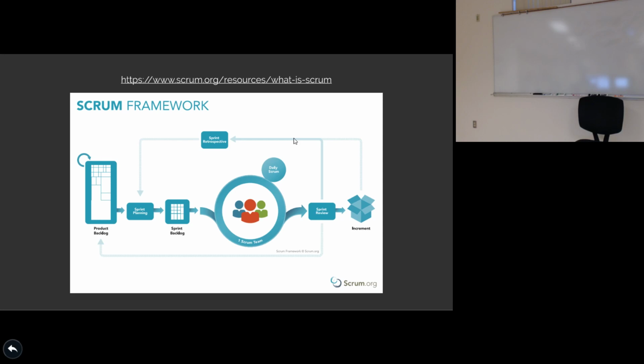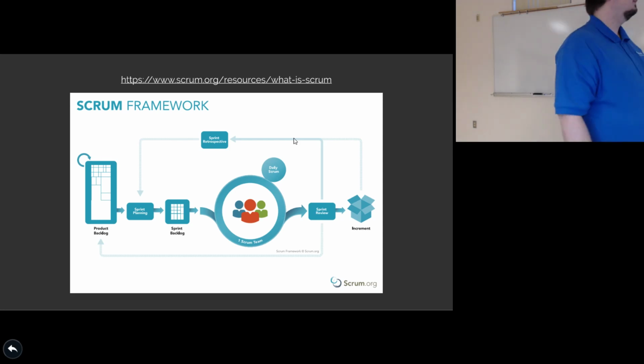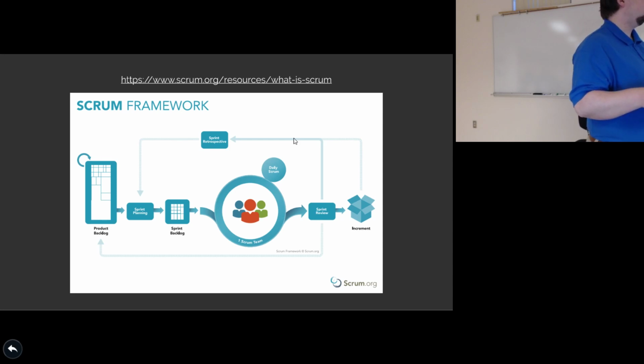And at the end of that sprint, we're going to review the software or demonstrate it to our stakeholders and get their feedback. We'll also do a retrospective at the end of the sprint to see if there's anything in the processes that we're using that can be improved. Would it be better if we did this or did that? That's where the team talks about those kinds of things.